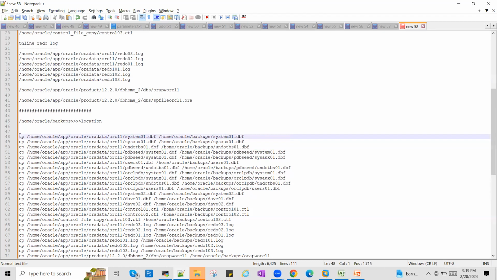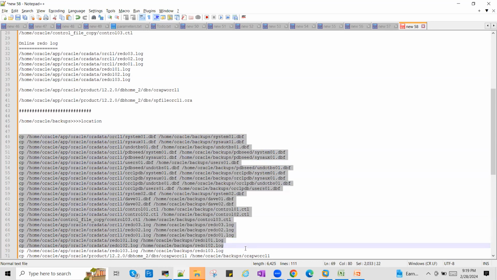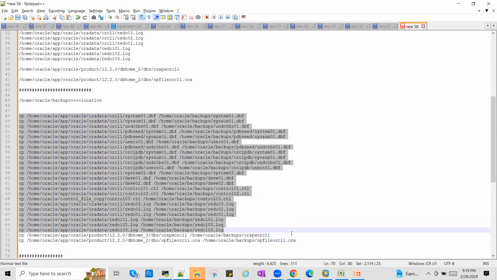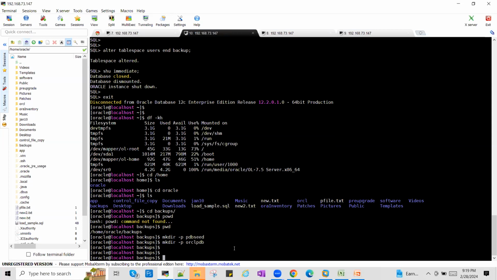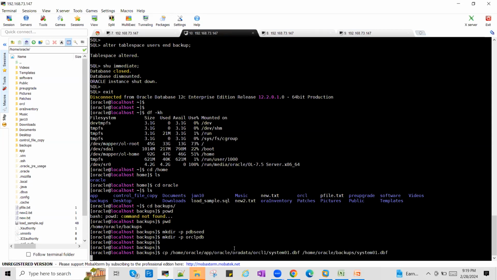I'm taking a backup of all of this, just running it at once. I have shut down the database and now taking the backups. This is copying the data files from the actual location to our backup location, one after one.